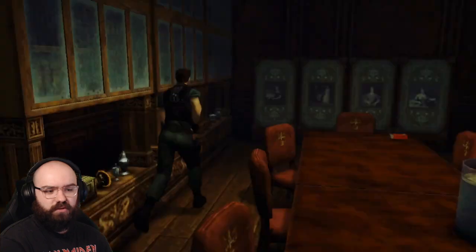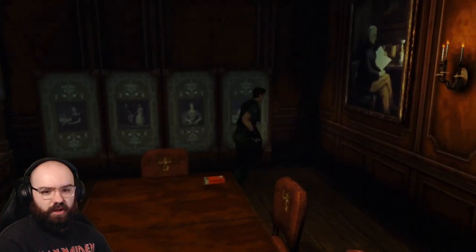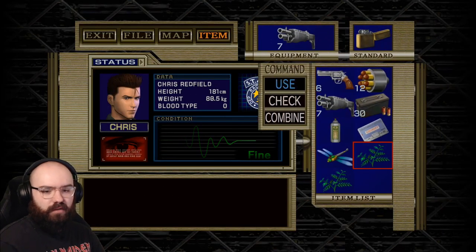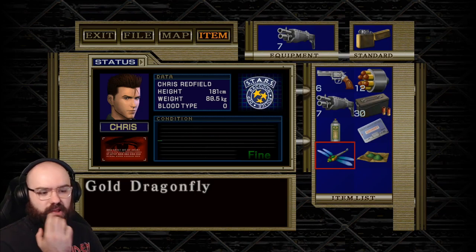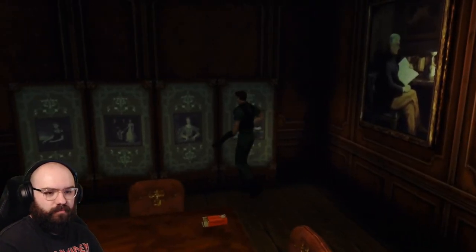This is why there's no music. There's tension. There's tension, I don't like it. I'm not picking up those handgun bullets. Am I going back to the item box again? Is there anything that I even need in the item box at this point? I don't think so. I've got the security card and the dragonfly. I've got weapons. I got healing items. I think we're good.